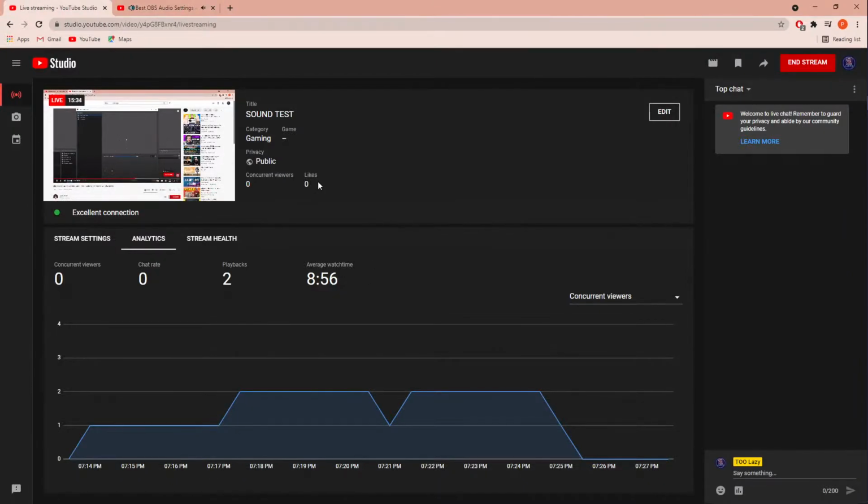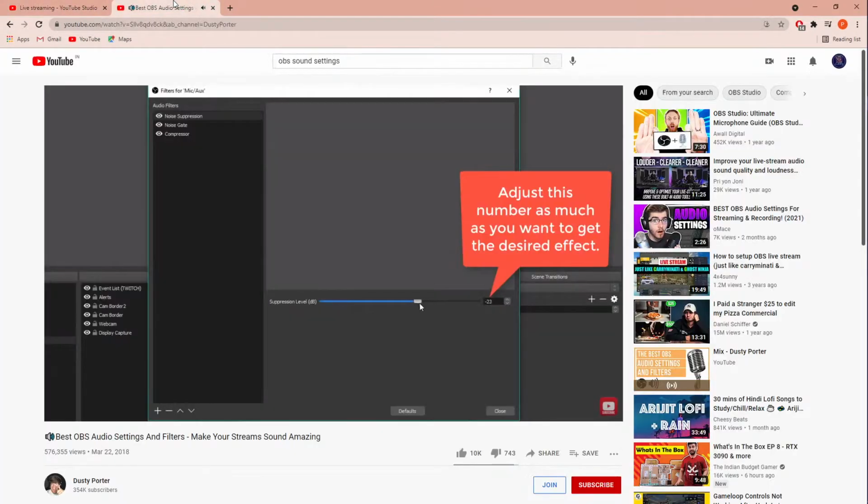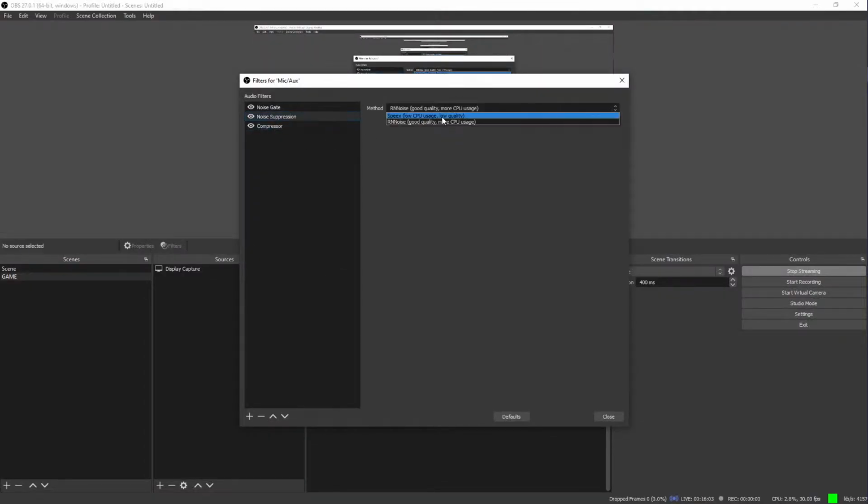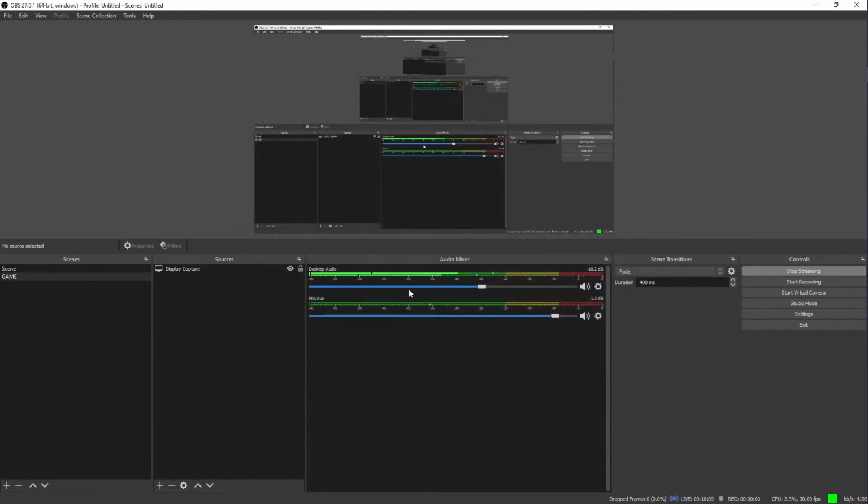Now, natively, it's going to be set to -30. So when you add the noise suppression, you're going to see it add at -30. I've taken mine up a little bit to -20 because with my recording space, I don't really have that much background noise. But if you have more background noise, maybe you want to decrease it even more. Just be careful if you get below that -30 or -40 range, it ends up clipping your audio and the microphone doesn't pick up your voice, which definitely would be a bad thing.